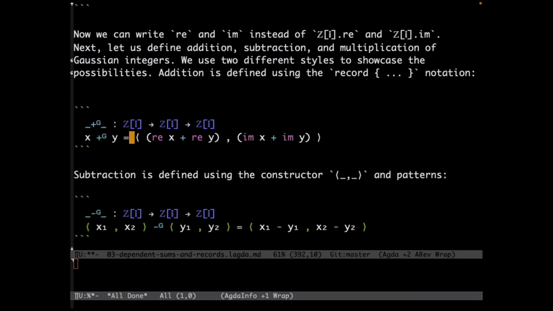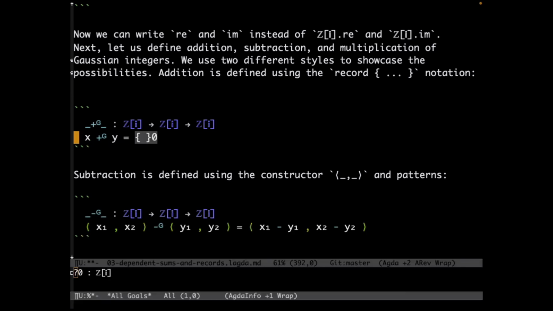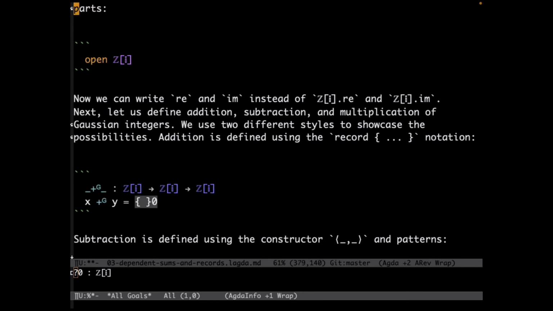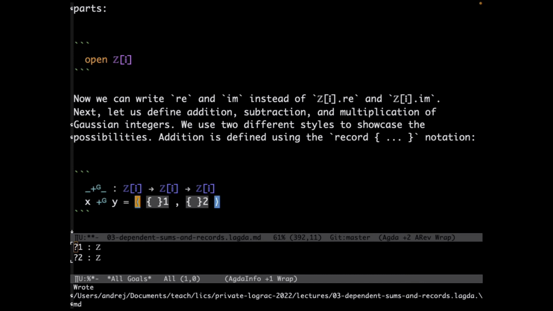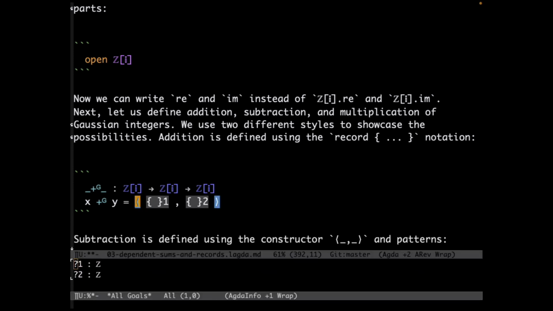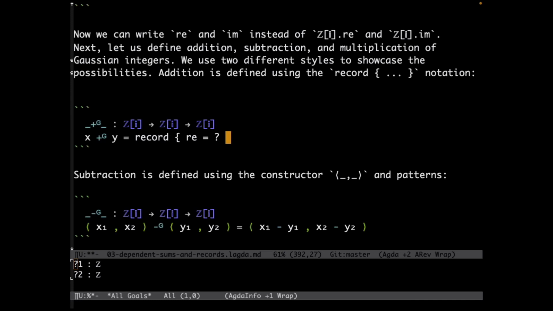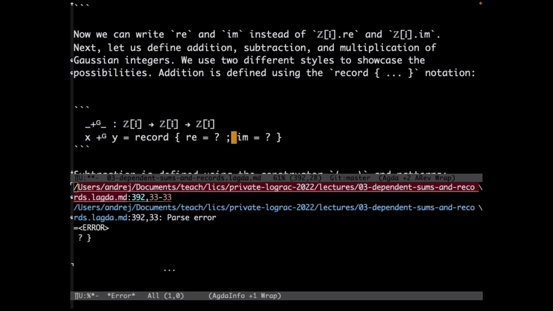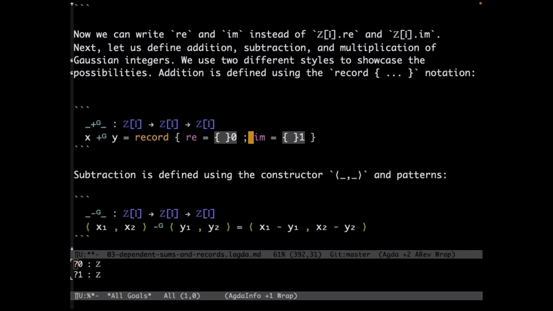The second way of doing it is useful when you don't have a constructor. So if you don't have this one, there is still a way to construct the record. And the way you do this, so I will just press Control-C, Control-R. No, oh, it knows that this is the constructor. Okay, I'll do it with my bare hands. You write record, R is this, comma, is that. No. Which one am I? I'm so used to Agda doing this. Okay, it has to be a semicolon.